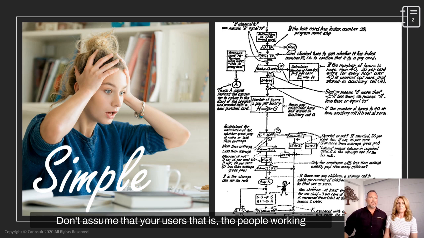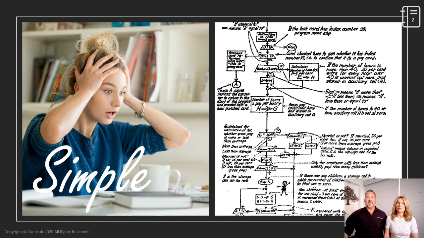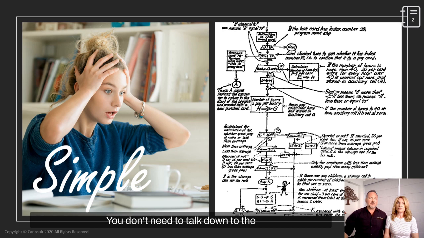Don't assume that your users, that is the people working in or using your process, know all the technical or company buzzwords that you might be using too. You don't need to talk down to the users, but just remember that they may need extra help to be as productive as possible quickly.